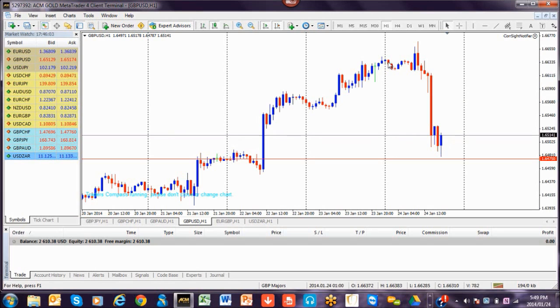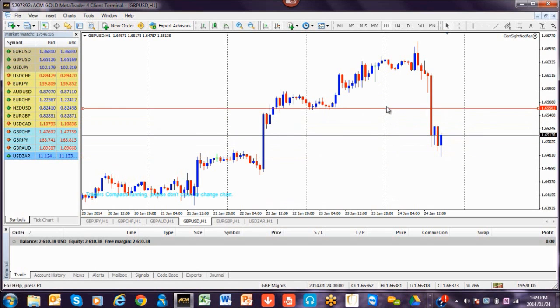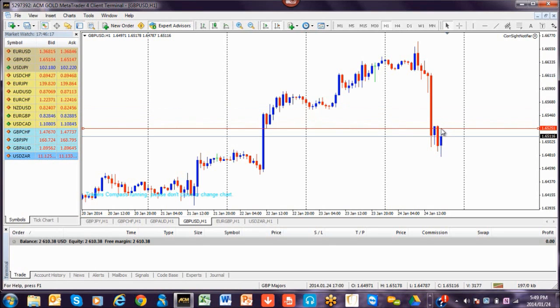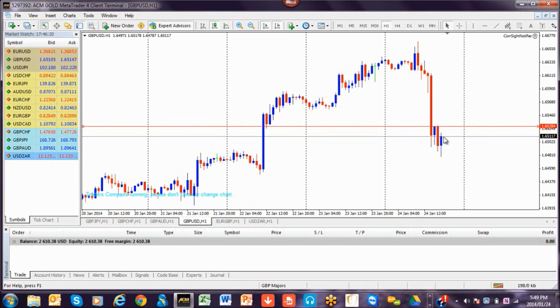The sell limit is the same, except it's above the market price, and obviously so, because you expect it to climb to a certain point and then change direction, and therefore you want to place a sell. Right now it's creating a blue candle, it's climbing. If it gets to that point, we believe thereabouts it's going to turn and start going down again, so we're placing a sell that's going to be executed at that price. So those are your limits. Your limits change direction. If you're placing a buy limit, you expect it to drop to a certain point and then turn and go in your favor. With a sell limit, you expect it to climb to a certain point and then turn and go in your favor.